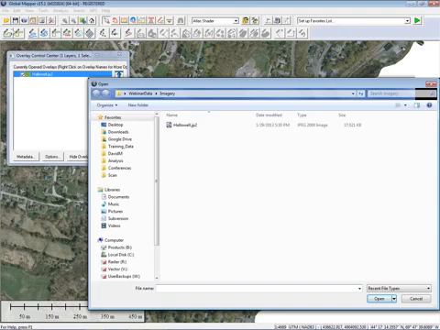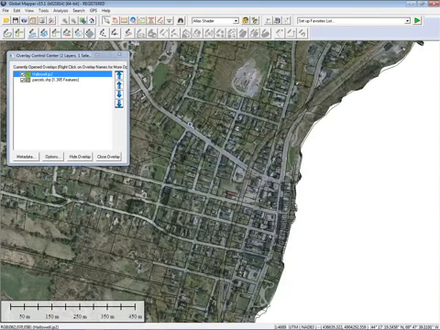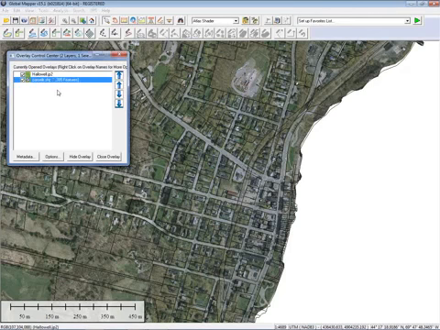Now let's load in the parcel data set for Hollowell as well. This is, I believe, a shapefile containing the parcels for the city of Hollowell. Let's see if it loads in for me. There we go. With Global Mapper, the way it's listed in the Overlay Control Center is actually the draw order, so essentially it's bottoms up, if you will. So you see the parcel layers on top of the ortho imagery.